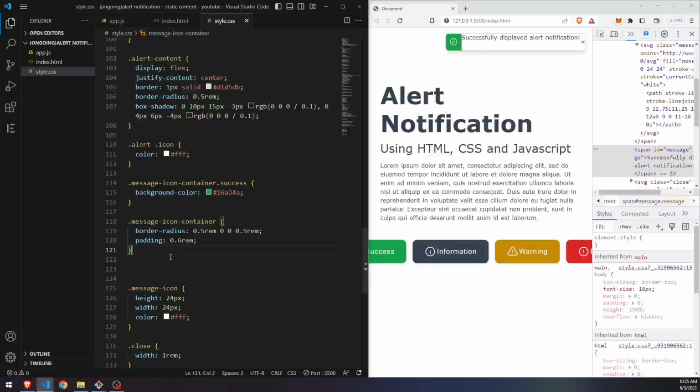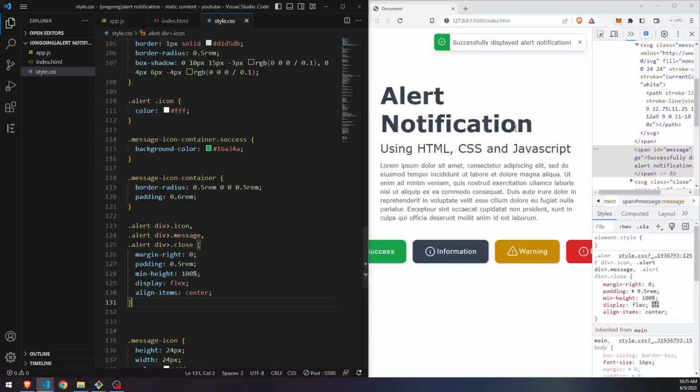So this is how we're going to target them. Yeah, and I think this pretty much does the job. So let's just add an alert icon, just a little bit of styling here, and then yeah, I think that's pretty much it for our alert notification for the success.